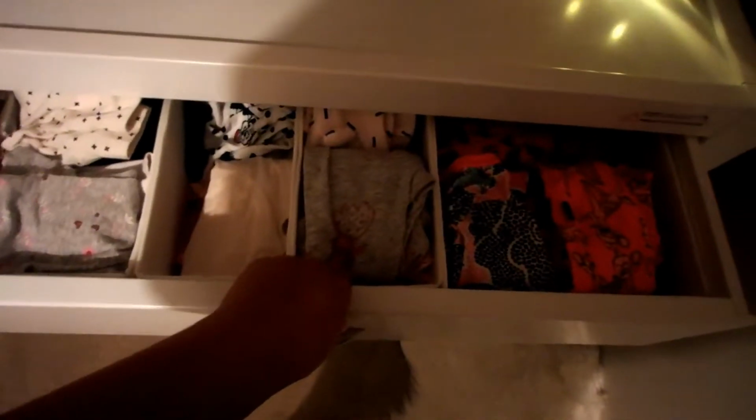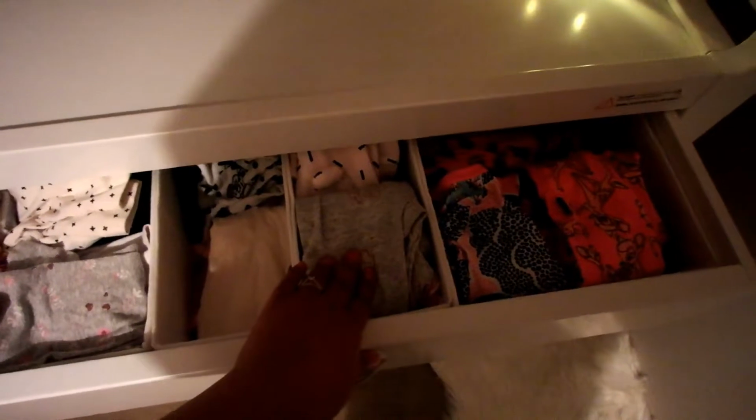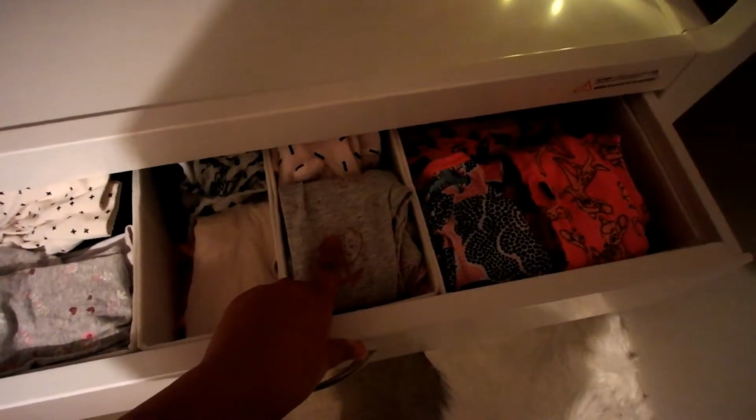In my trusty scub organizers. I know the lighting's really, really bad, but essentially, bottoms and tights and skirts, vests, onesies that she can wear that she doesn't wear to bed. We're probably going to use these. She's going to grow out of these pretty quick. So these are all 00, but she is quite long, so we found that some of them are on the tight side.